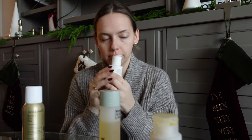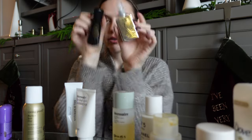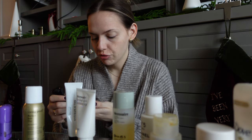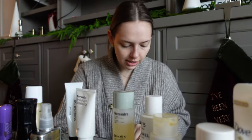Let's see. Oh, it smells so good. Okay, and then this one feels like night out, kind of like luxury. So I'm gonna bring those two. I've got these two, the Orbe Royal Blowout Styling, and then this is Dream Coat Supernatural Spray. I think I'll bring both. They're so small, right? Like it's gonna fit.